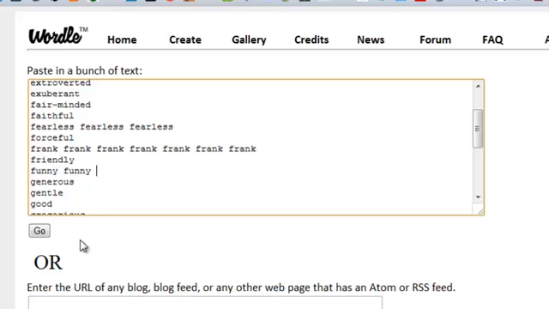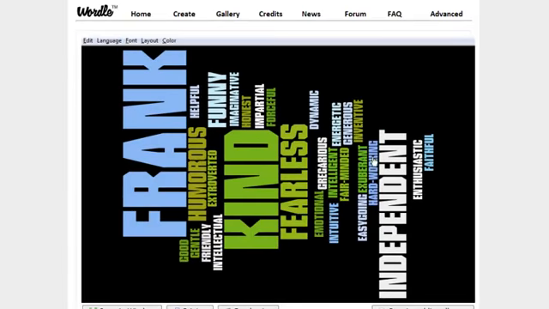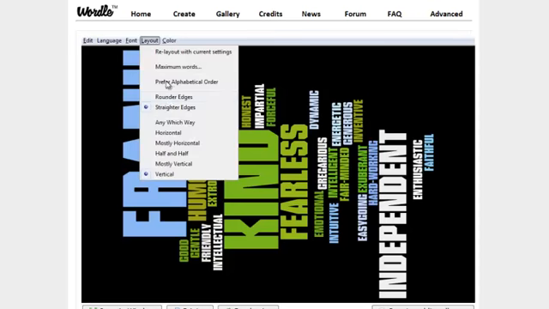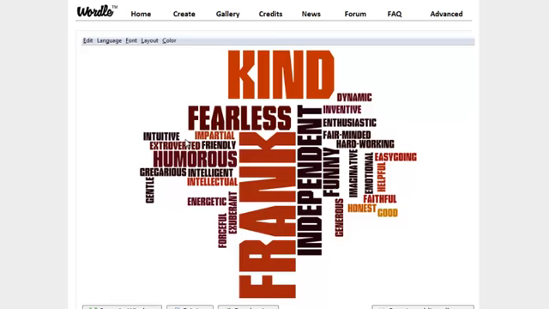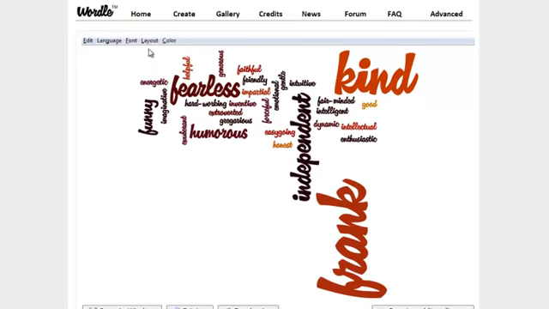Then when you generate your word cloud, you get this. The bigger the word, the more times it's repeated. Let me choose one that I like so I can show you the next step.